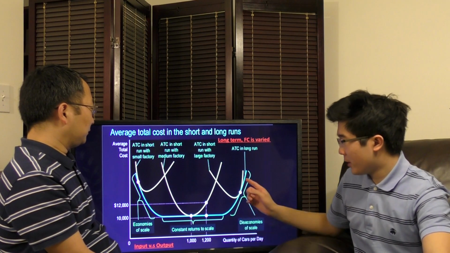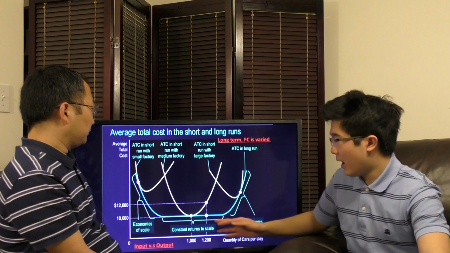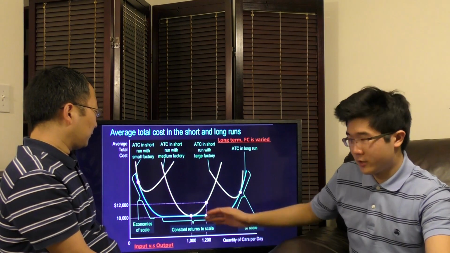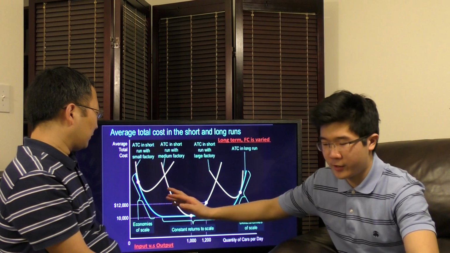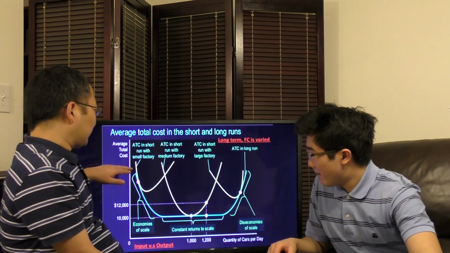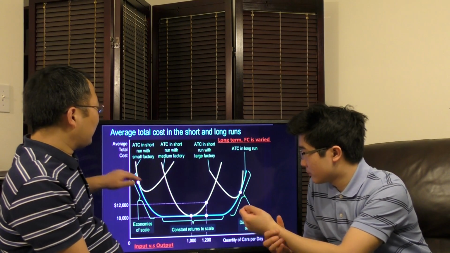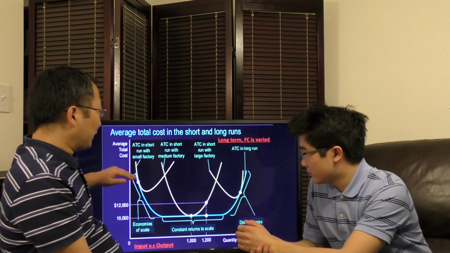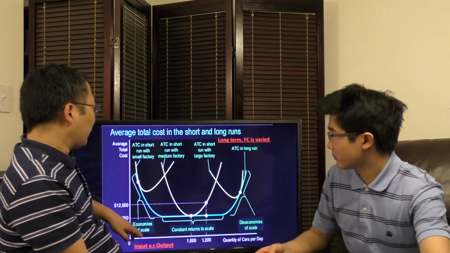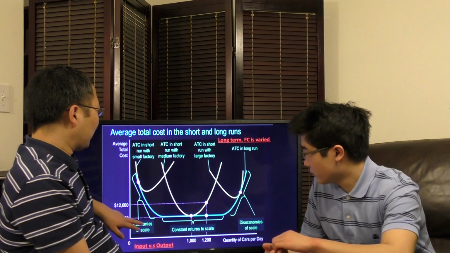Of course, it picks back up, because the long-run average total cost curve in blue is still a U shape. At first it decreases, and then it stabilizes and increases. When it decreases, it's called an economy of scale. So basically, long-run ATC is very similar to short-run ATC, except it's much wider. The reason is that when we go from low output to medium output, we have an economy of scale.